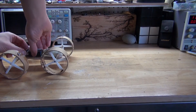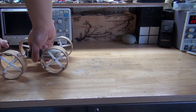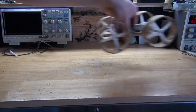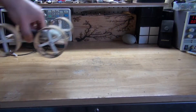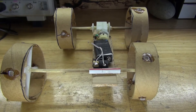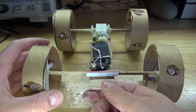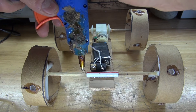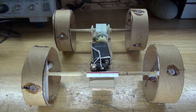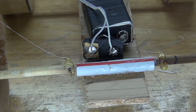Now let's go ahead and test it out. Plug it in — and as you can see, it works. I encountered a minor problem: this axle slides back and forth, which isn't good. So I need to make sure it's positioned perfectly first, then take some hot glue and put it onto the axle. Doing this will allow the axle to not shift back and forth. Make sure you put plenty of glue all the way around the axle and wait for it to solidify.